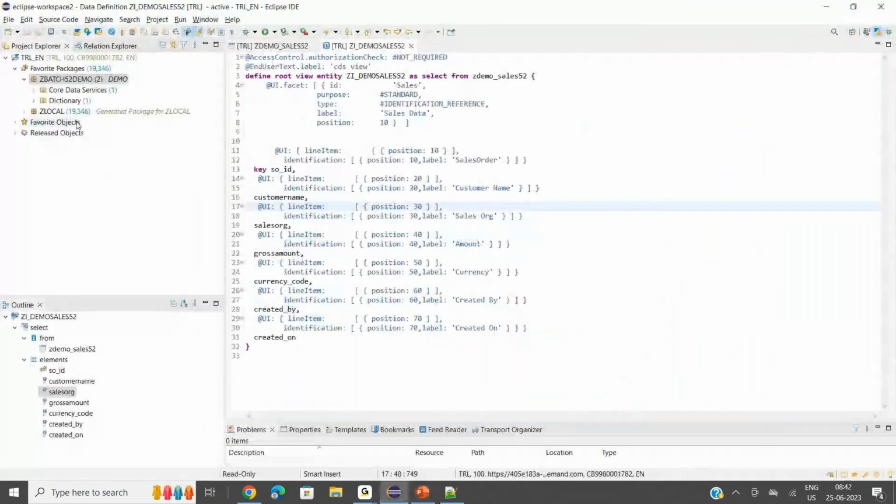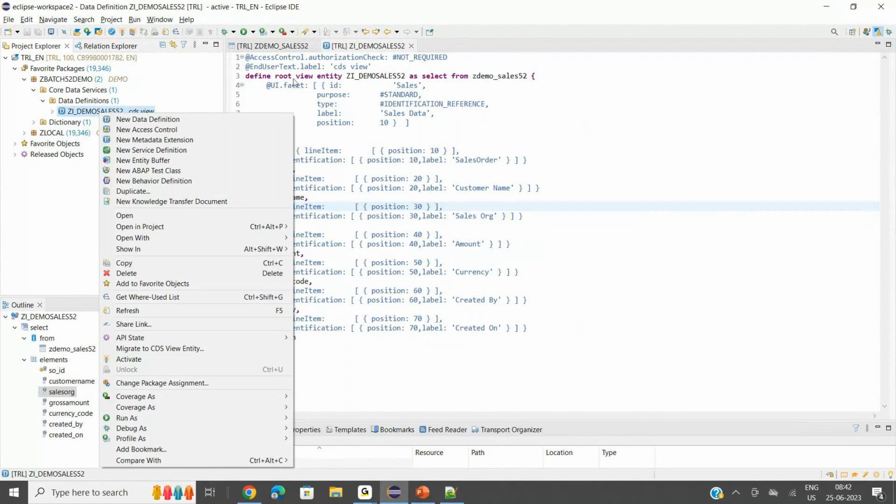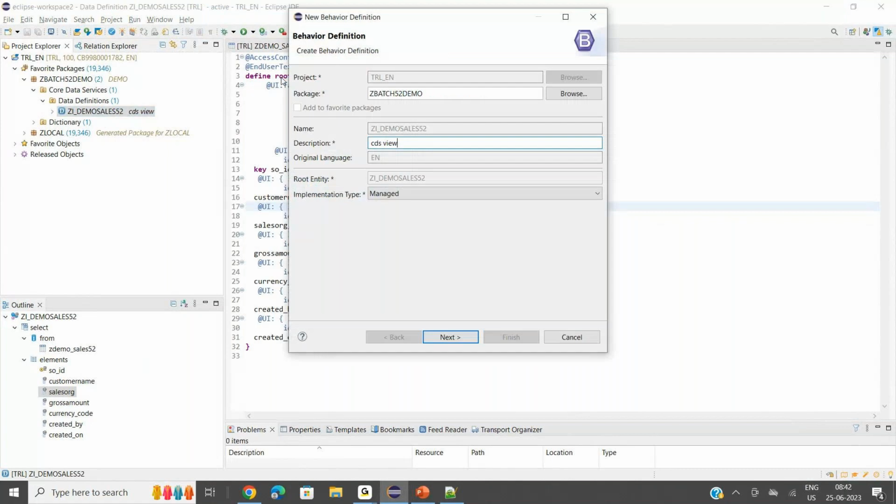Simple. Go to the CDS view data definition, expand the CDS view which we created, and right click. I have given the root keyword, then only will I be able to create a behavior definition. Without the root keyword, I will not be able to create it. When creating a behavior definition, you will have implementation type as managed and unmanaged. If you select managed, creating, deleting and updating the record will be taken care of by the framework itself. There's nothing you need to code. When you use unmanaged, you need to write everything. You need to write detailed code, whether you want to create, delete, update, or everything. You will be going for this.